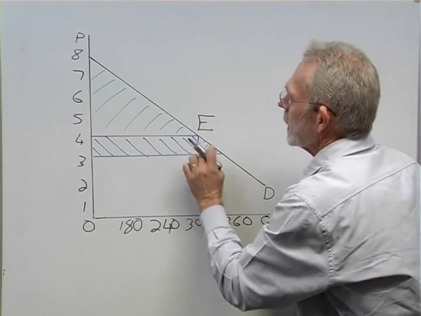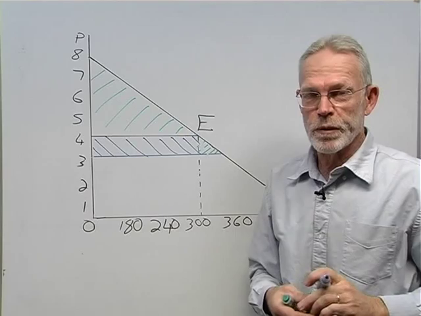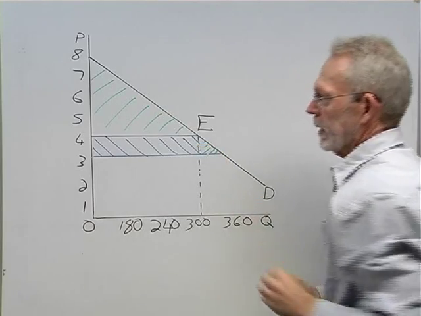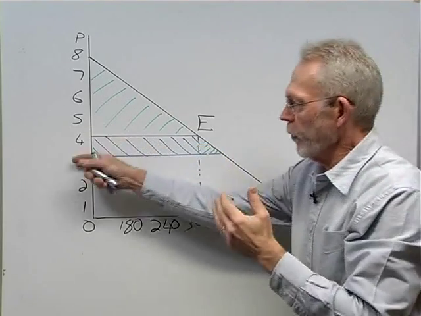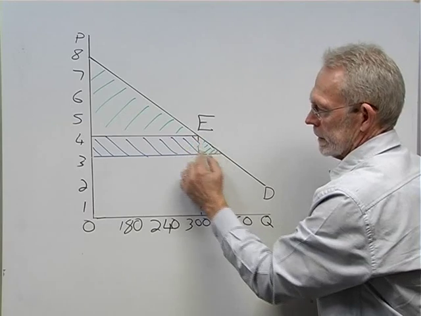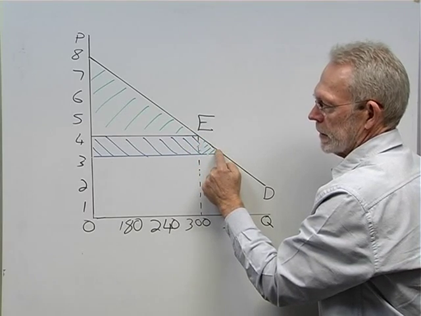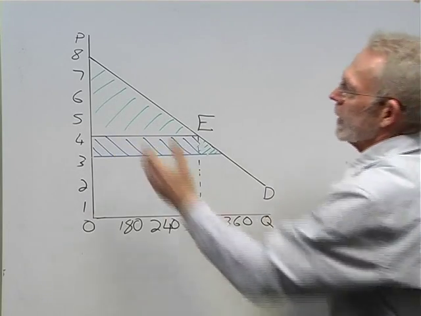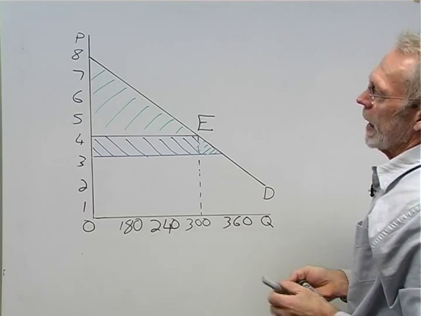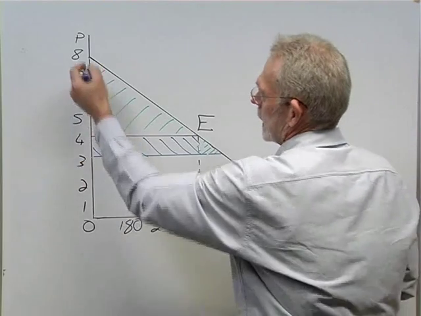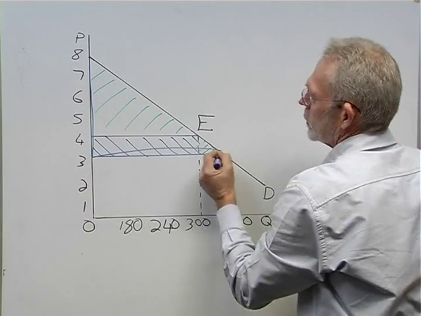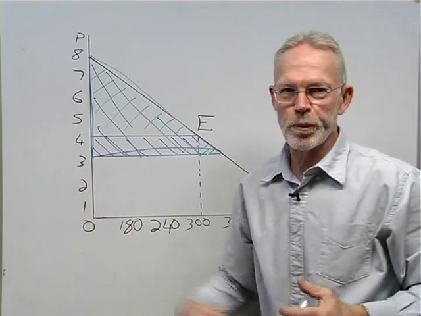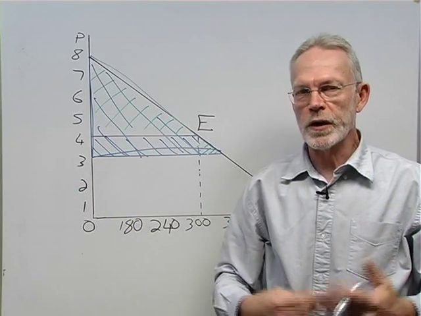So if we look at total consumer surplus, at the price of 4, this green triangle, with the lowering in price, there's a gain of new customers, and the existing guys, their satisfaction also increases. So total consumer surplus at a price of 3 Rand is then represented by this whole triangle. So a decrease in price increases total consumer surplus.